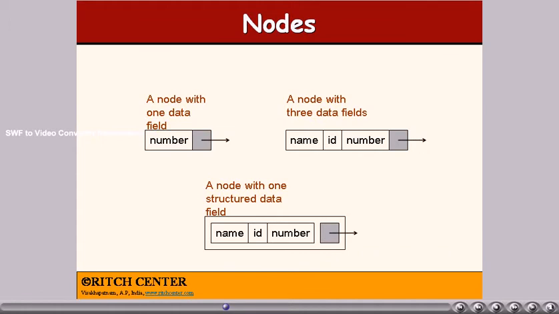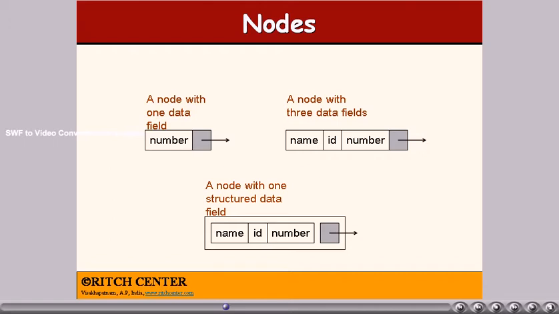In principle, while developing a linked list, depending upon the application, we will be employing a variety of structures as the nodes. For example, in the previous slides, we have defined a node: struct node, int data, struct node star next. That is, it contains an integer member and a pointer to the same type of structure, as shown in the current slide, first figure.